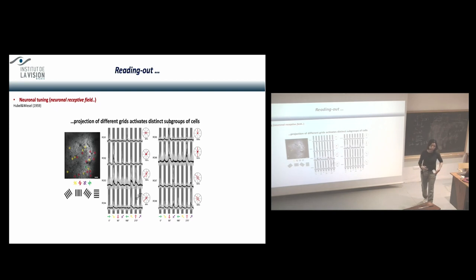Okay, so within a population of cells, at a certain point something happens, so their functional response becomes tuned to a specific stimulus. This can be the visual cortex, but you can find those kinds of properties in many other brain regions, so you can find cells that selectively respond to different sounds or to different odors, okay? And this is also an example of those cell assemblies I was mentioning before. So there are cells that at a certain point become highly coordinated to give a response to a specific stimulus.